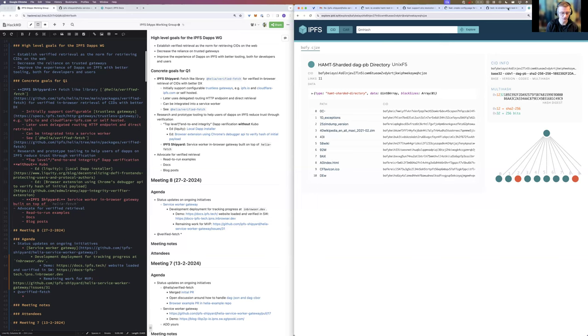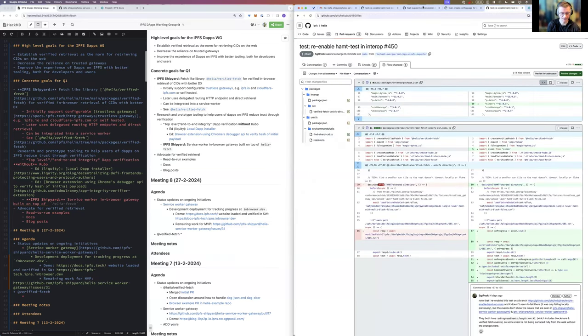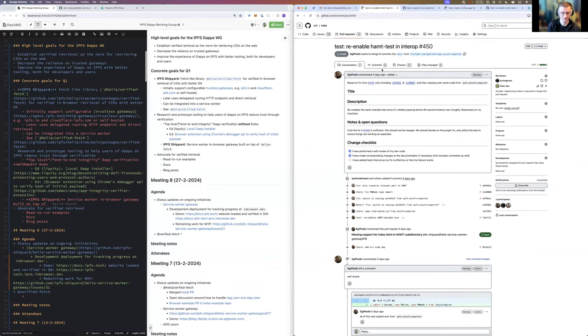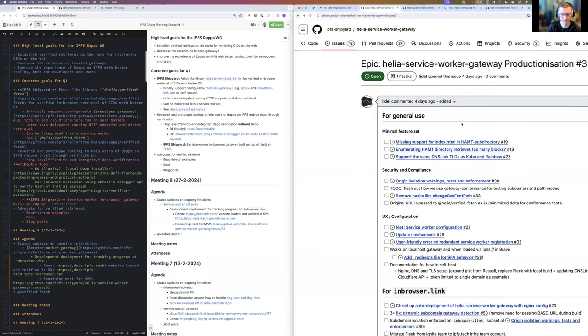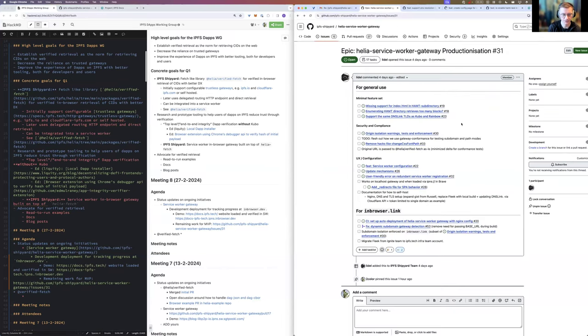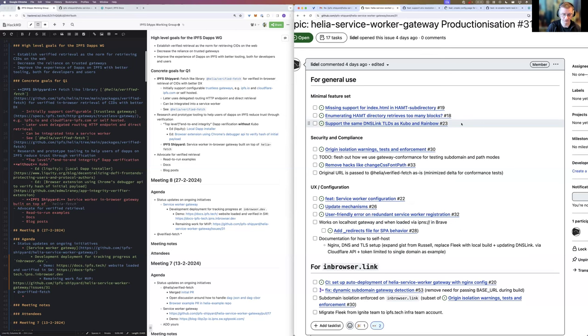Yeah, the trick is to make sure the JS code is smart enough to leverage that and only fetch a minimum set of blocks. And we hit those problems in Golang. We resolved them before, but that's an especially important optimization for the web browser. Because if you have, let's say, 10K of JPEGs, a big directory full of JPEGs, they may be small, but to get to those small JPEGs, you need to traverse the DAG, which is pretty big. And unless you do that correctly, you will be overfetching.